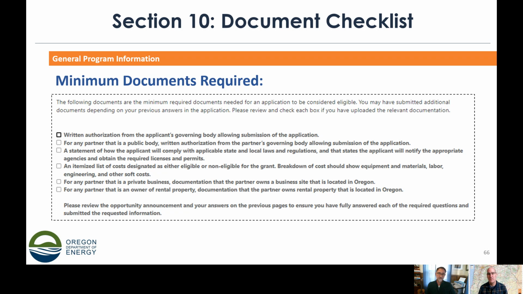Granted, our online application does have some quirks with the file uploading, and in round one, we did see a lot of duplication of uploads. In section 11, it's easy to see the whole list in one place, and there are easy tools there to delete documents and also upload missing documents. All can happen in section 11.